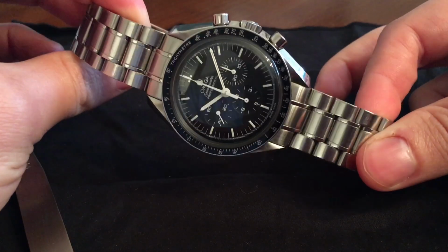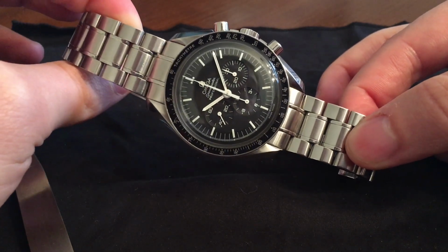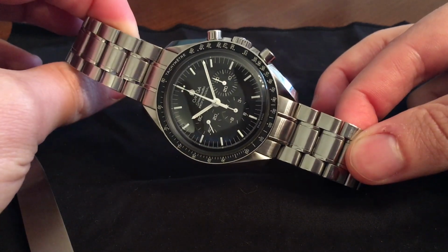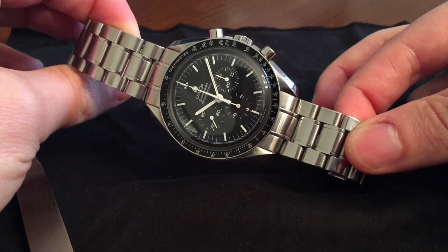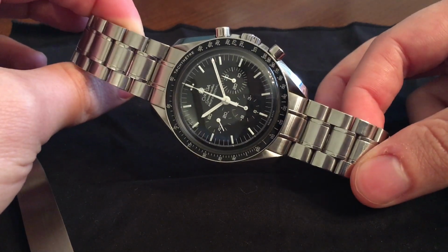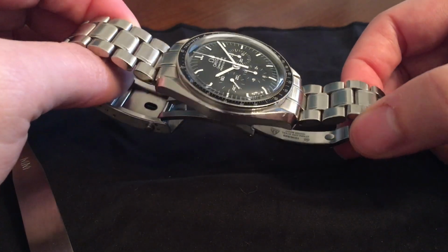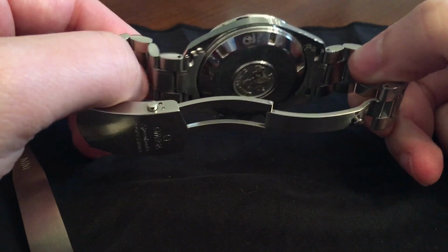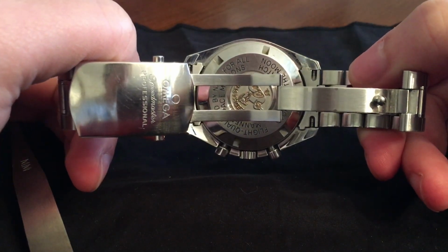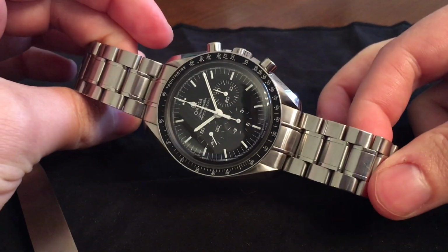The Omega Speedmaster has more history than almost any watch out there. Going back to the 60s, NASA was looking for a watch that they were going to actually use for their manned flight missions to space. You had Longines, Rolex, and Omega down to the final 3, and this is the watch they chose. The watch has great durability. You could really do anything with it, except I wouldn't recommend going in the water. They've got dive watches and things like that. This watch is meant for going up, not down.